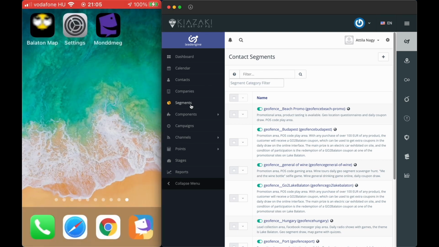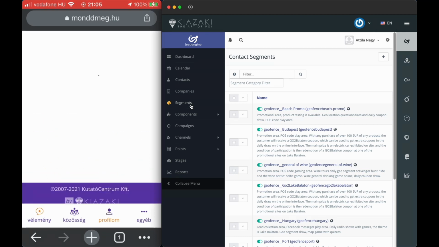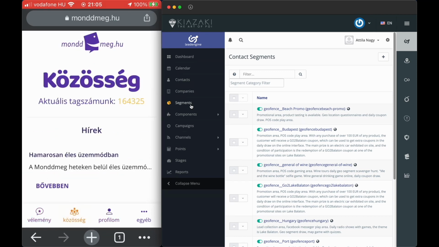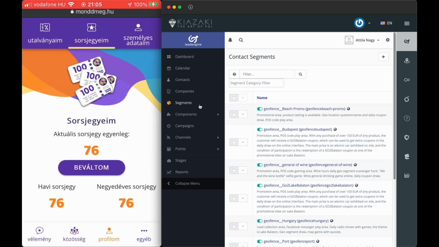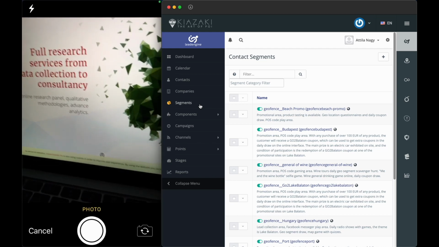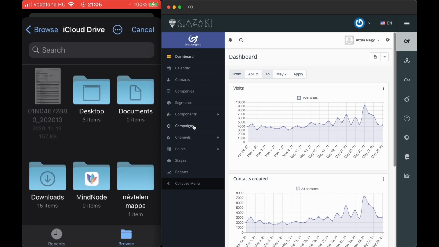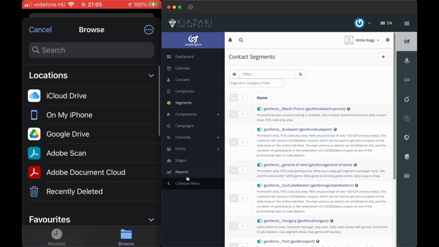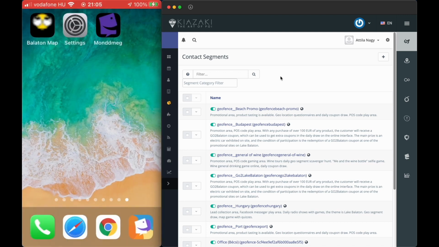Demonstrate how the methods and systems presented so far work on mobile Chrome. The geolocation data, Mautic tags, segments, and custom fields are continuously synchronized to the MongoDB database via RabbitMQ from here as well. Of course, we also have access to the phone's camera and external file systems from here. Modification and deletion of personal data in the user interface, which modifies the data based on the GDPR plugin setting.